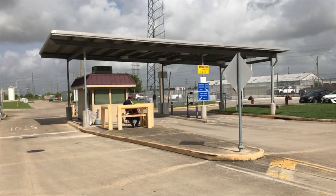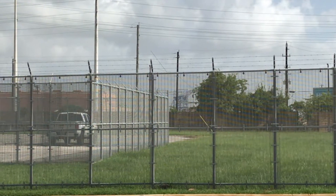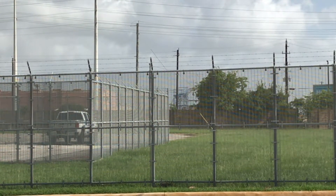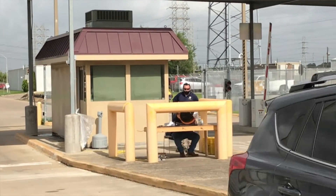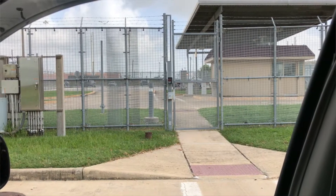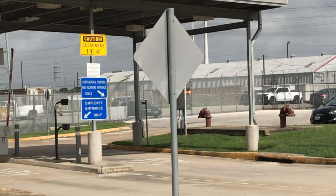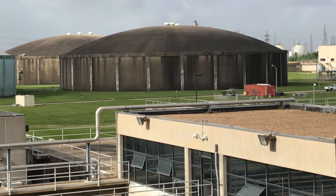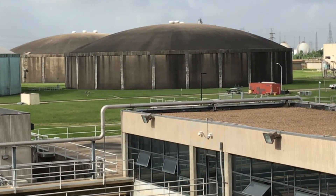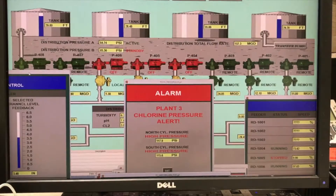Since 9-11, the water plant has implemented top security measures. We have over 800 cameras, and 24 hours, 7 days, 365 days a year security guards patrol the facility to make sure nobody can penetrate it. We understand water is safe, but we also understand water could potentially be a target for a terrorist attack. A control room is fully manned 365 days out of the year.